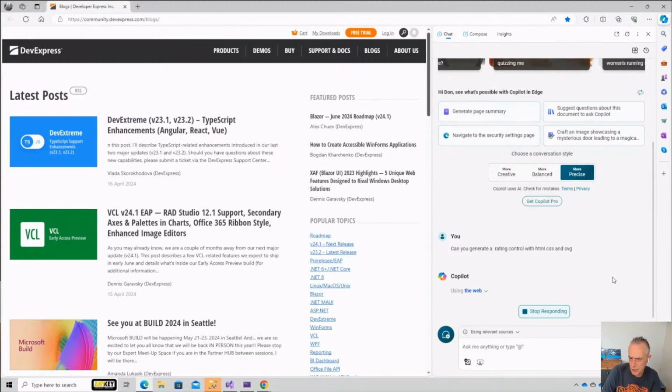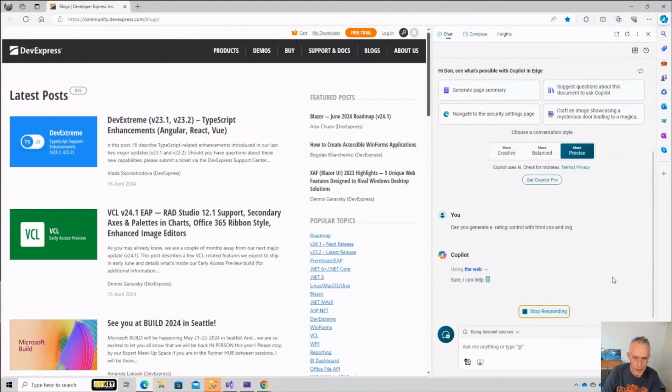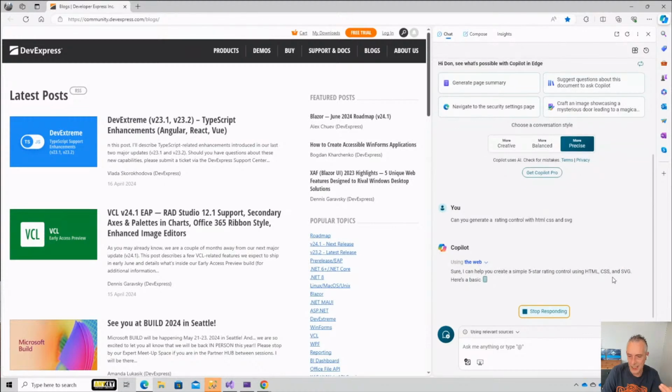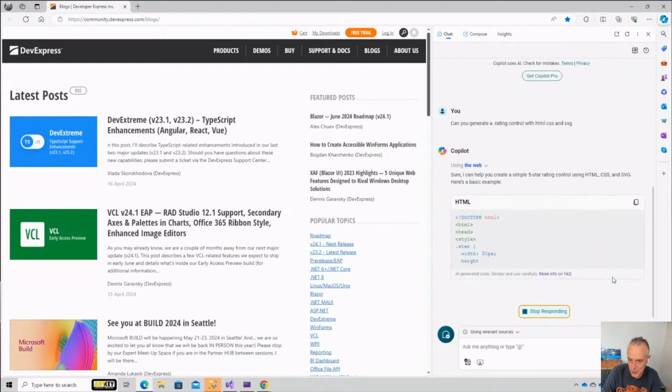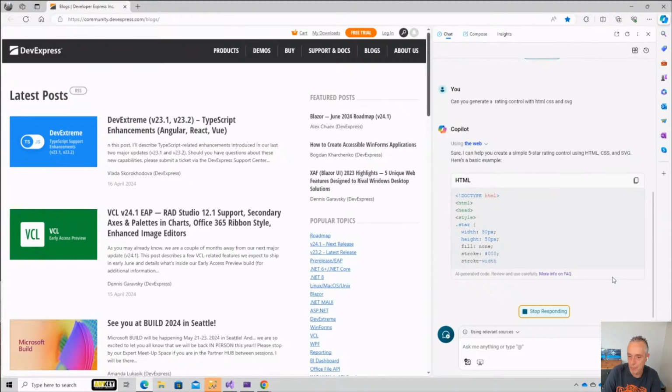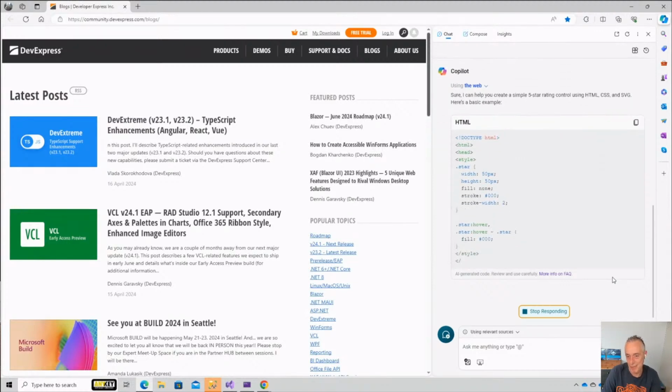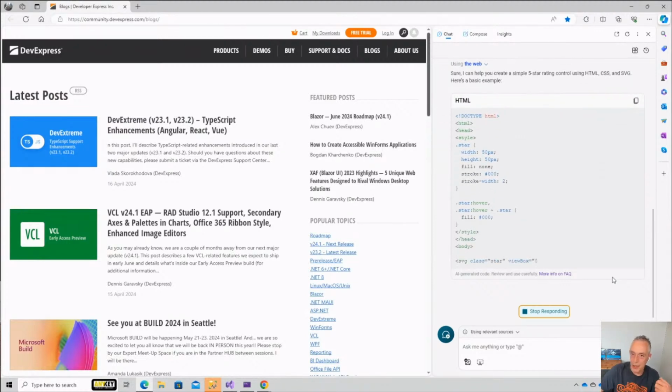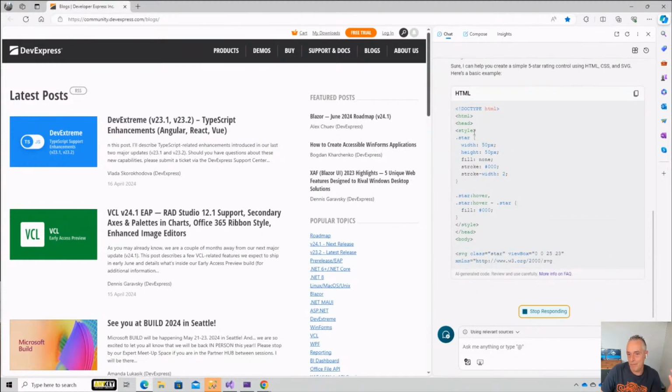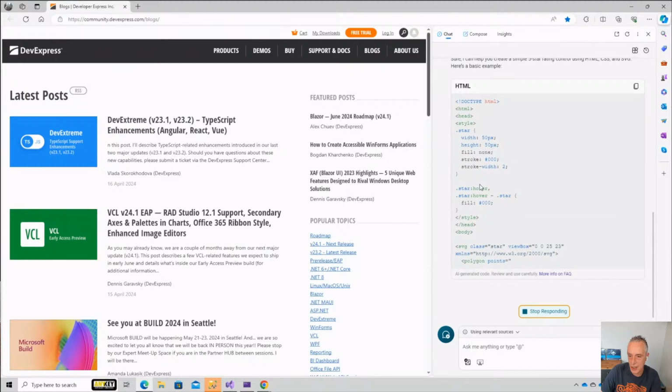It's actually some time ago when I was playing around with this stuff. So the problem with this is that the results that I found, I cannot get the same results anymore. So it will probably come up with a different solution for it. Okay. But as you can see, it is giving me some HTML with some CSS.